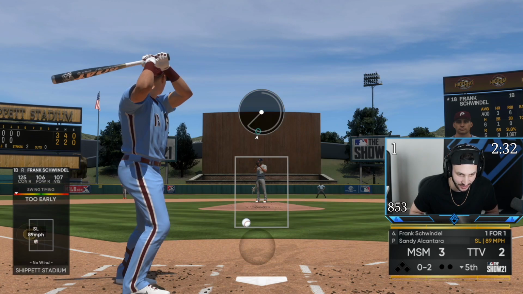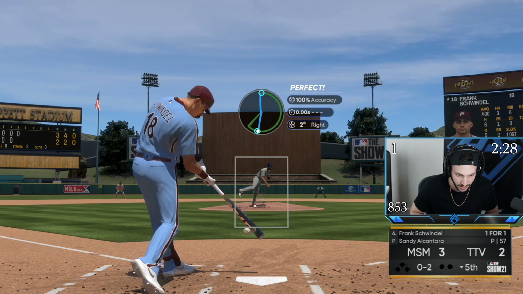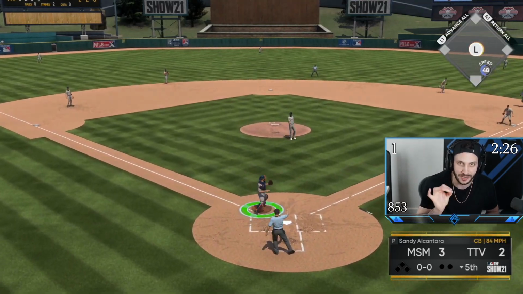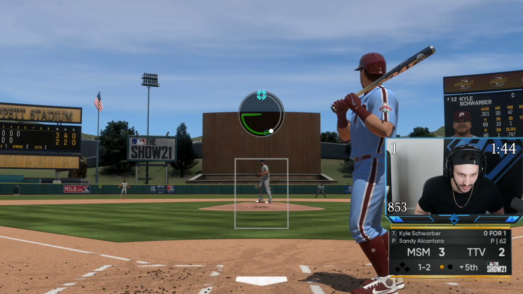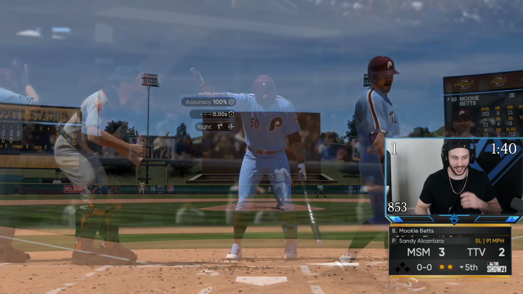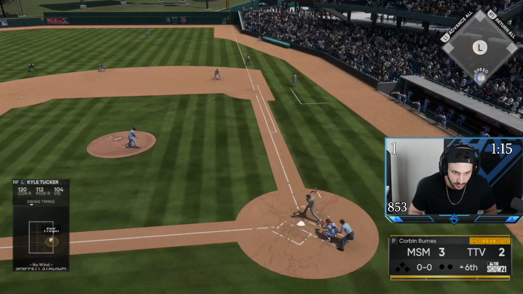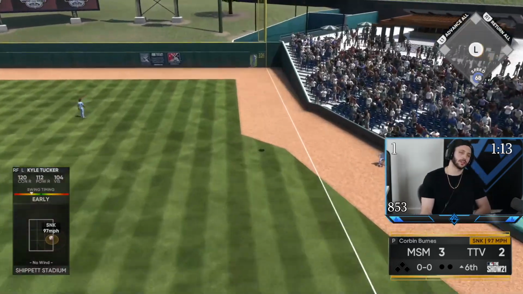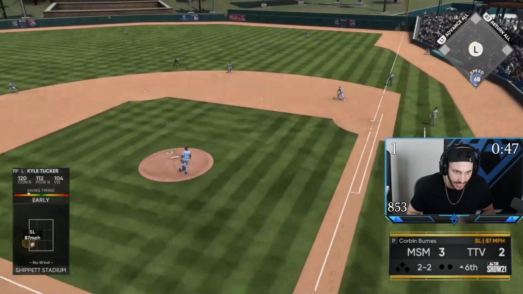Okay, we went with the sinker inside, the slider low and in, and now we get him to swing at the curveball in the dirt. That was perfect pitching. That tunneling was unfair, what I just did. I'm going right back to that. That has to be a strikeout. It has to be a strikeout. Come on, Kyle. One of these debut players gotta get a hit. Kyle Tucker!